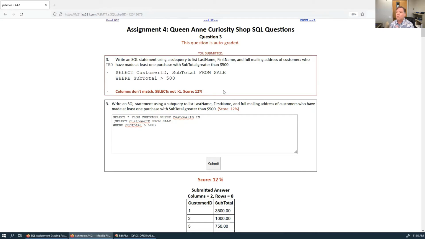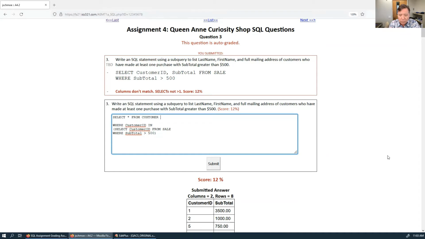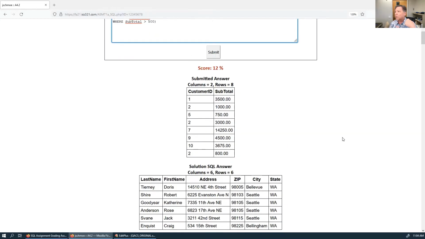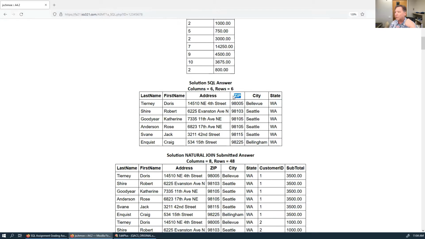A subquery won't work to get the mailing address. So you actually need to have that over here, and here you need to have a join with zip code, just like in the previous one. That's what you do. Join zip code on, and you've got to put some aliases here. You've got to make an alias here. And so you have to put the right fields here because you only want those fields, exactly these fields.